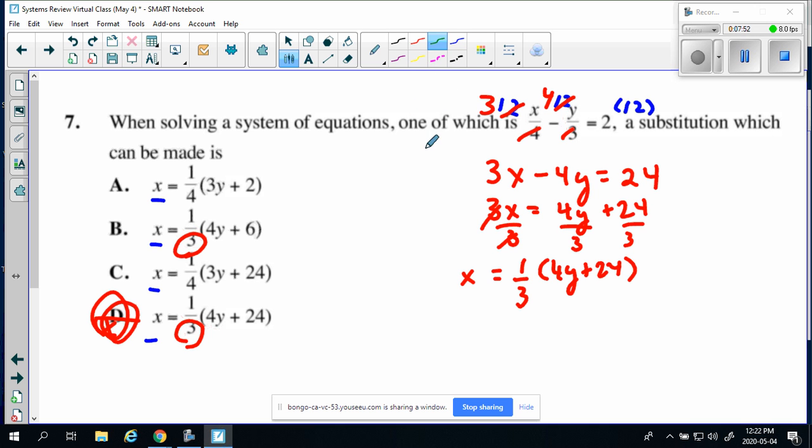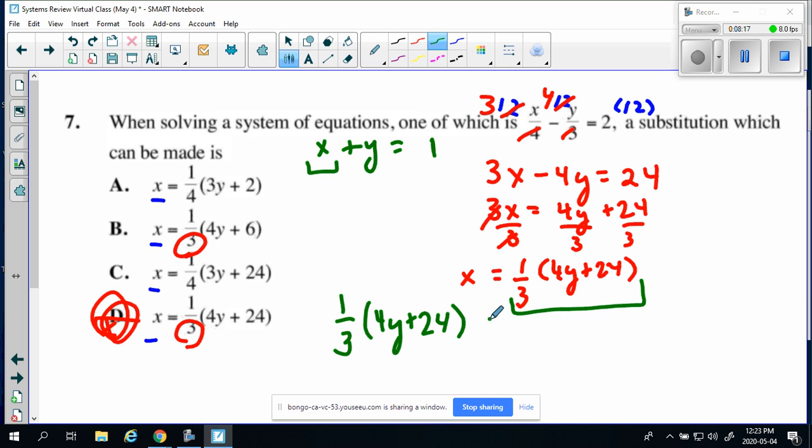Furthermore, you might see questions where they actually give you both equations, like maybe they gave you this equation and they also gave you this equation. And so maybe then they would ask you which substitution is correct, and instead of showing you x isolated, they might actually take this thing and plug it in here for x. So then you might see something awful like this: 1/3 (4y plus 24) plus y is equal to 1. So their entire equation has y's in it, and the reason is because they took this and plugged it in for this.